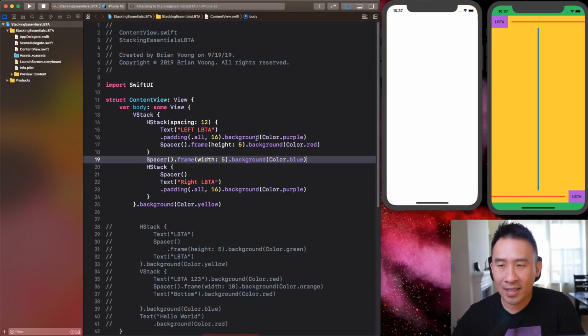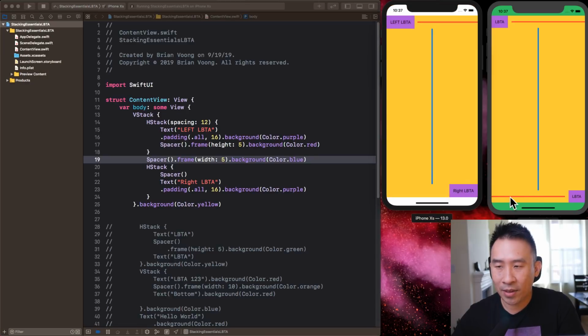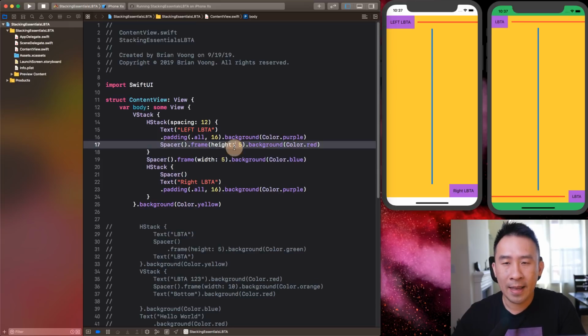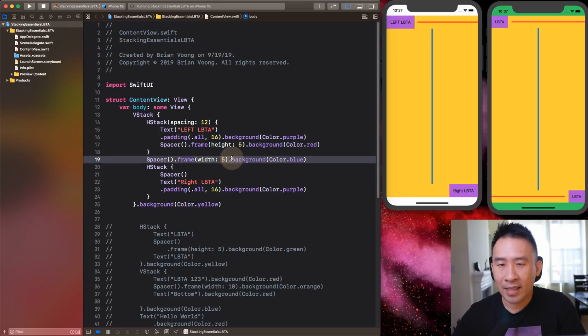Okay, now I guess I'm going to just leave it up to you guys to figure out how to do this at the very bottom, but it's very similar to the very top here. You just have to make sure that you reverse the order of your elements. Okay, now the final exercise is how exactly do you place the green behind everything, right?